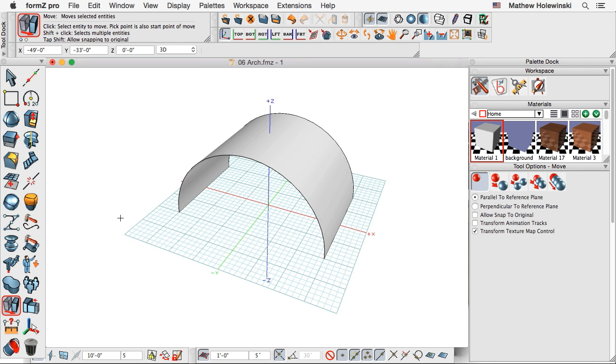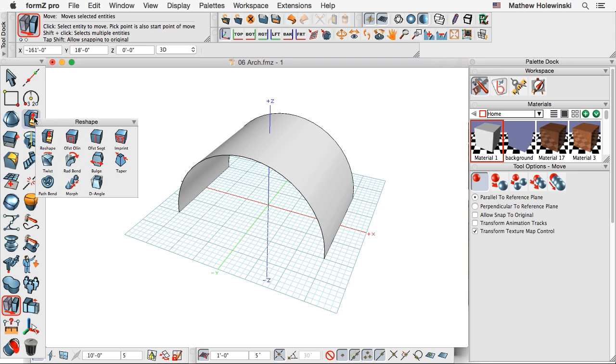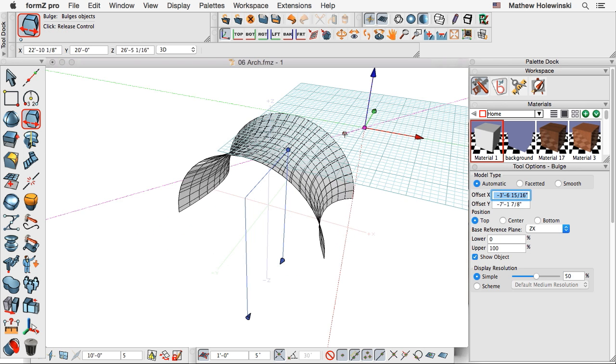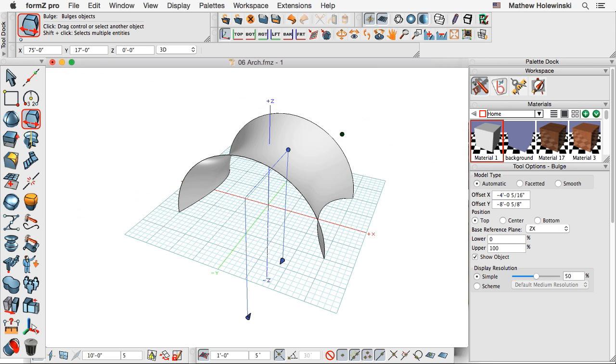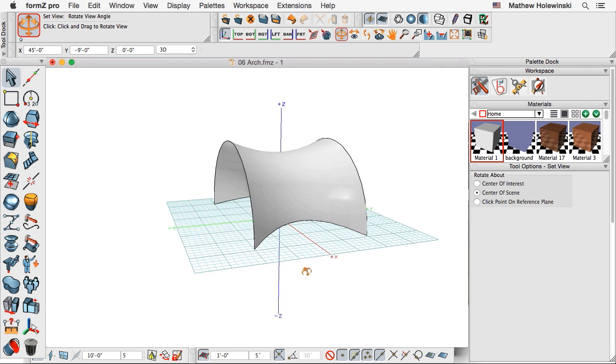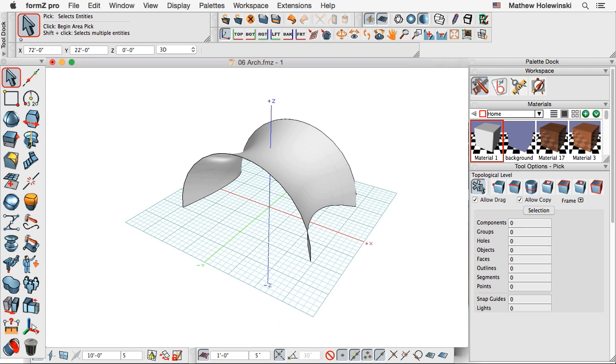And I want to give this some curvature, so I'll use the deformation tools on that. Let's do a bulging operation. Let's bulge it along the ZX direction here. There we go. And just play with that and come up with a nice curvy form for our archway that looks like that. All right, now from the shape that we have here, we want to project some kind of design onto that form. And so we'll begin just like we did with the previous example.